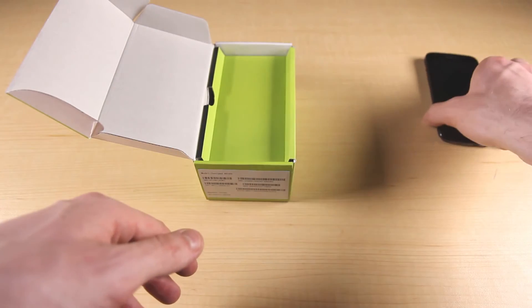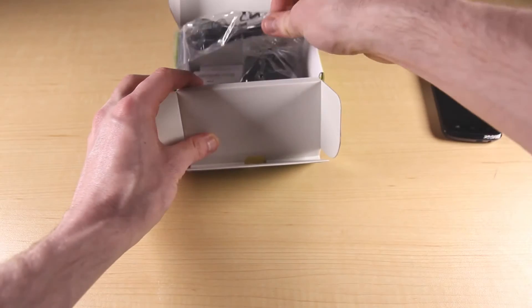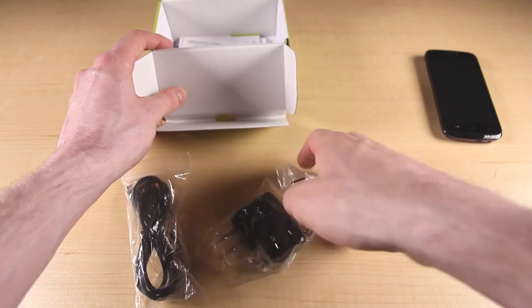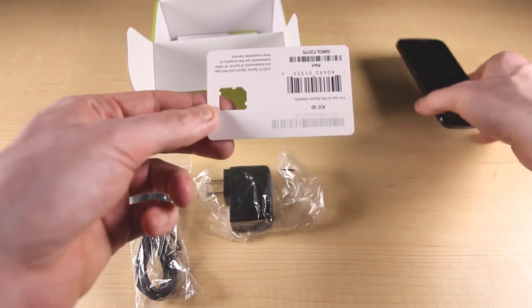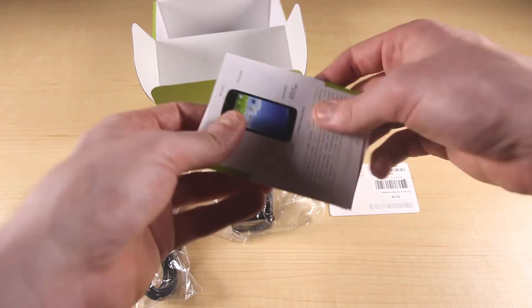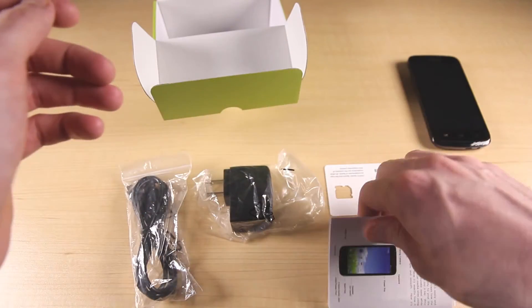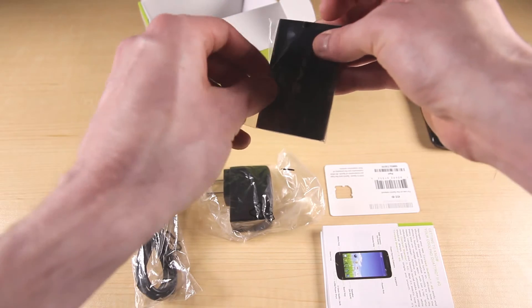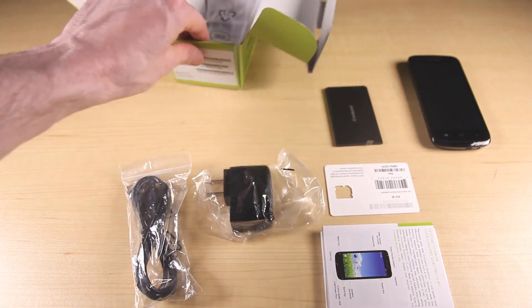Let's take out everything inside the Quattro 2's box. Here is the charging and sync cable, and next is the wall adapter to be used with the charging or sync cable. Next is the card that the SIM card actually comes inside — you don't have to worry about this because the SIM card will automatically come inside your device. And here are the Coolpad help and get started guides — you don't need to use either of these, just head to our online help desk or give us a call if you're having any trouble. And the last thing in the box is the battery, which is an 1800 milliamp battery that will give you 13 hours of talk time.